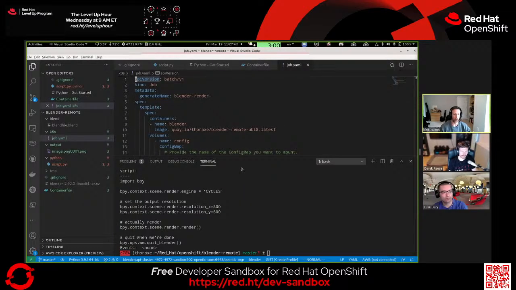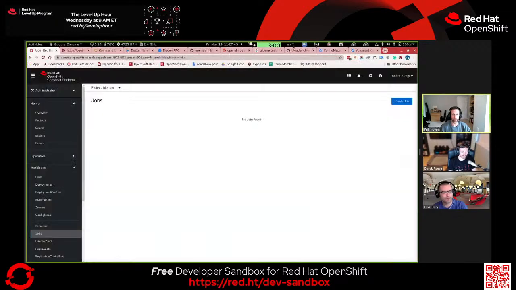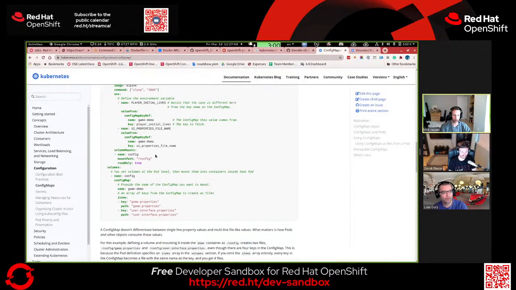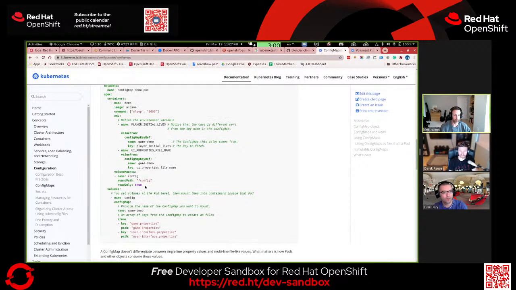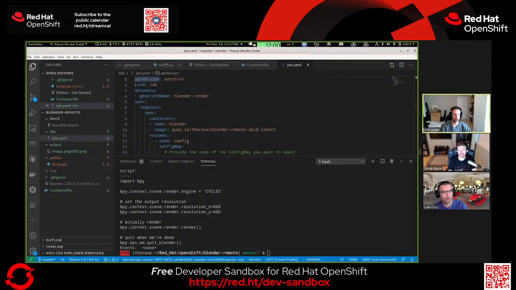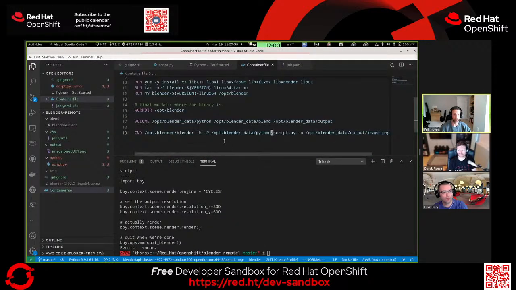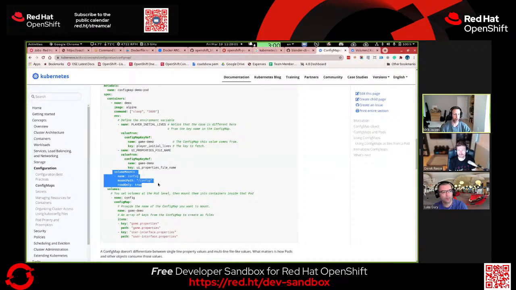All right, so we want to mount that config map, which has the script, into opt Blender data somewhere. Container file, Python. Okay, volume mounts is at the same level as containers. No, it's at the same level as name.